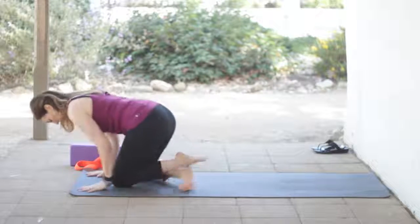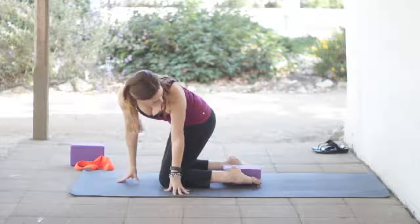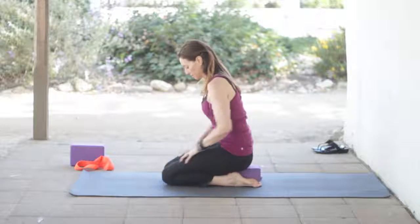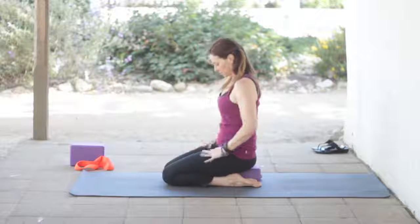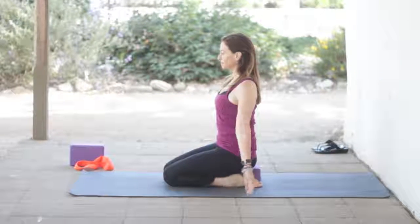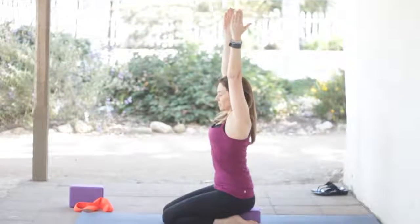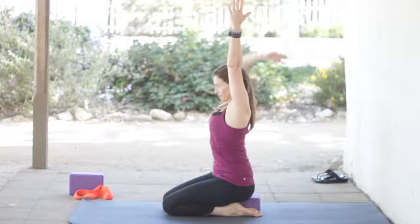And then we'll roll forward. Grab 2 blocks and a strap if you have them, and then take one of your blocks between your heels and sit back on the block. Alternately, you can sit your hips between your heels onto the floor. Inhale, reach up. Watch that the ribs don't pop out, so draw the front ribs in.